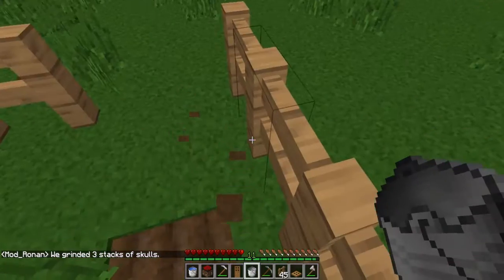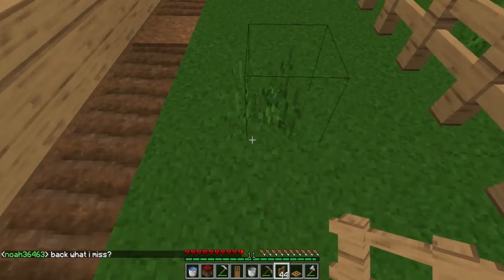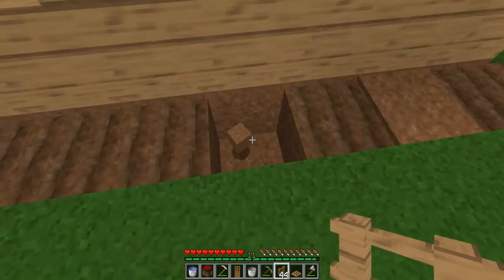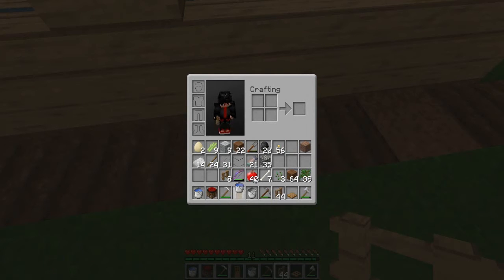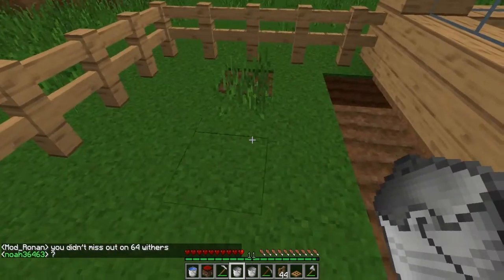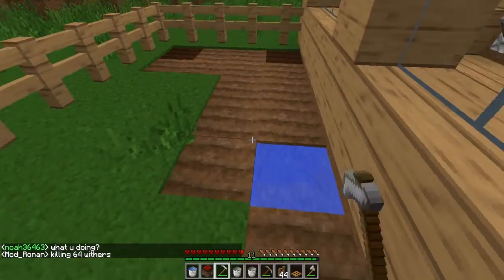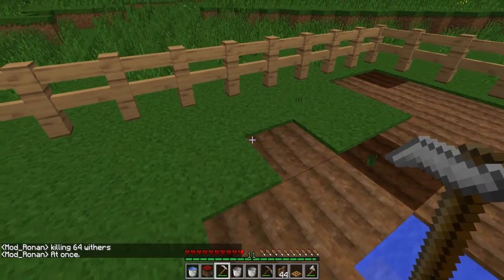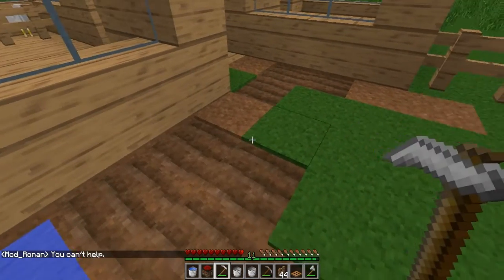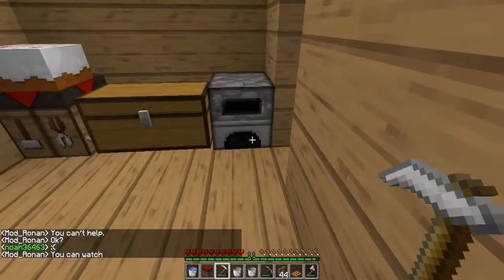And fence. Where should I put this? Somewhere like right here. That's fair. Because I want it to reach... So that may work. Down. There we go. There we go. All right, let's see what we got.